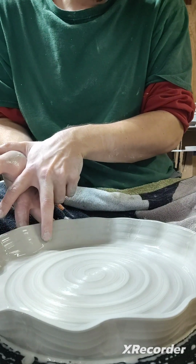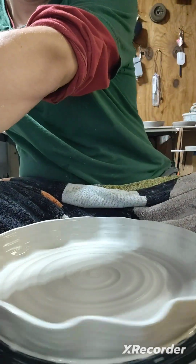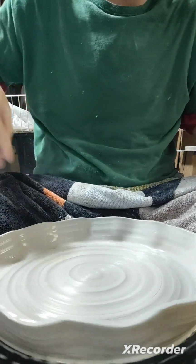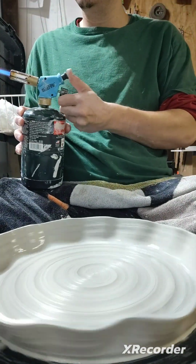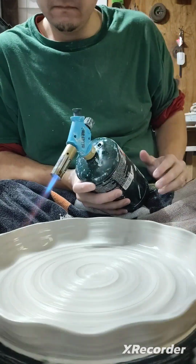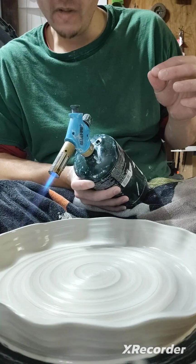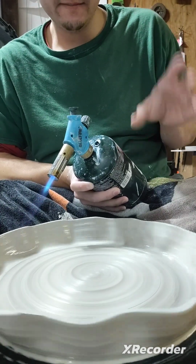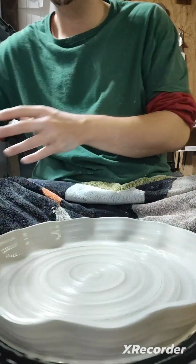Right here, okay. Come back around, and there we go. Now that's a good start. We're going to go ahead and torch it up a little bit, make it a little bit firmer, and then go back and do that one more time. Right now it's just a little bit too wet for me to properly make these ridges and make sure they stay right, because they're not consistent at all right now because it's too wet. It's starting to flop, or it's getting a little too floppy.